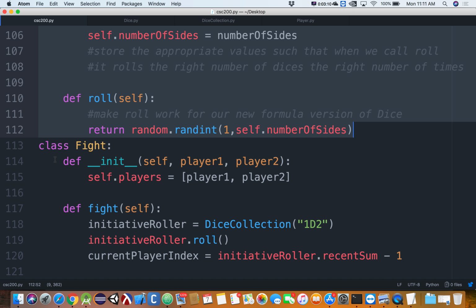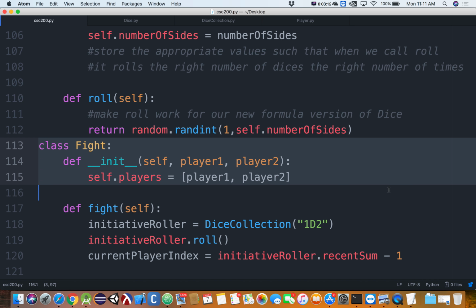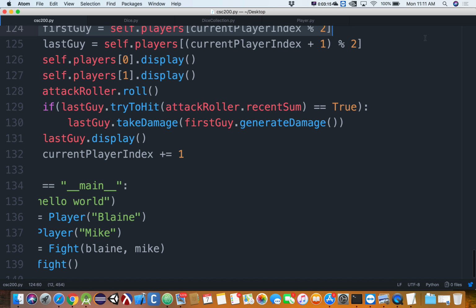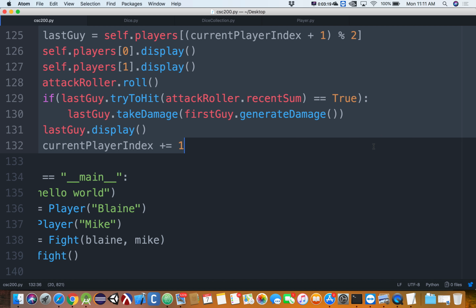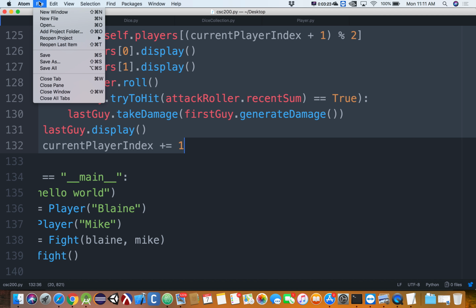And then I'll do the same thing for fight. New file.